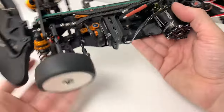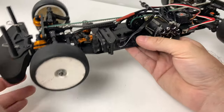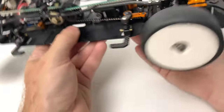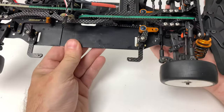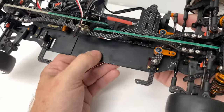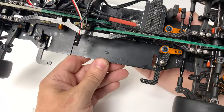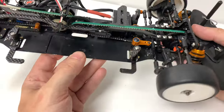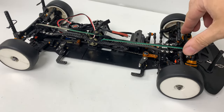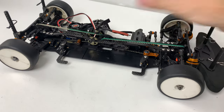Yep, fixed. It's not even a one-way, it's just a fixed spool. Very cool indeed. Very light as well. Yeah, I'm a little bit old school though. I mean, I've no doubt this alloy chassis will be awesome, but I do like to see a bit of carbon there, I've got to admit. But I'm just weird like that. Yeah, it's very nice. Very nice indeed.